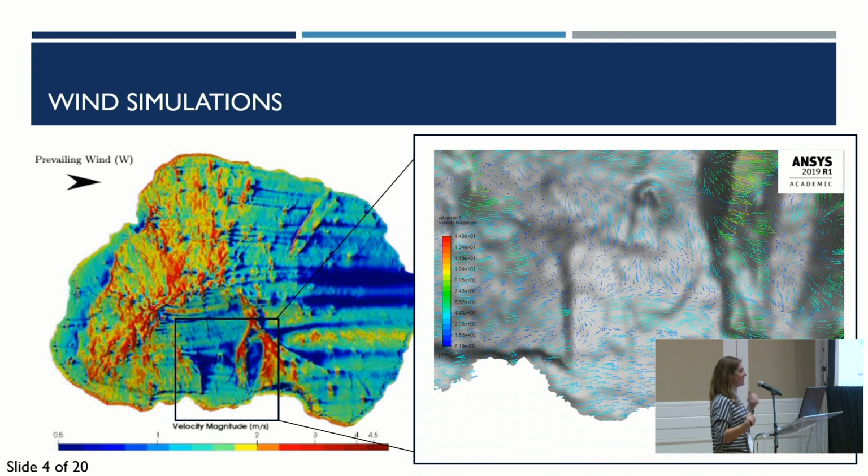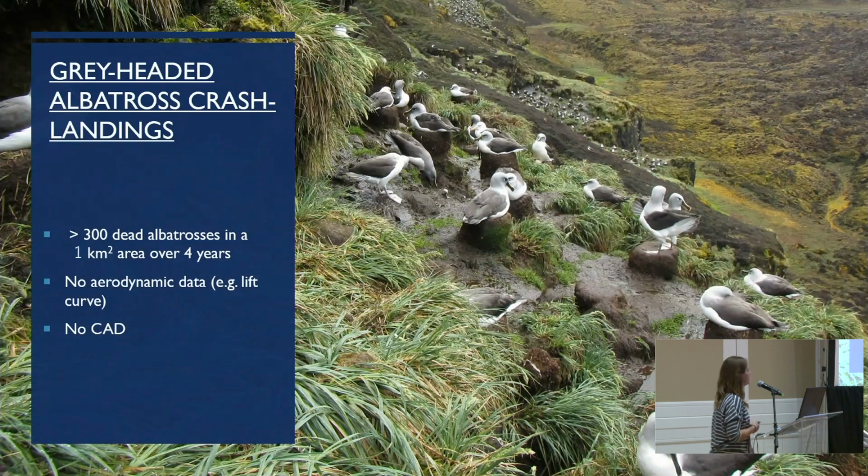But the area that I was interested in for my PhD is this area here at the bottom. So that's called Santa Rosa Valley, and this ridge over there is called Gray-headed Albatross Ridge. And that's because it's home to a really big colony of gray-headed albatrosses. These are cliff nesting birds, and in 2017, the ornithologists on the island, so there in that corner there, that's a little bit of Santa Rosa Valley, they found adult albatrosses stranded in the valley. And because I was the only aerodynamicist in a 2,000 kilometer radius, they said, why?